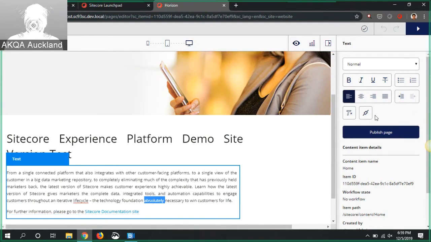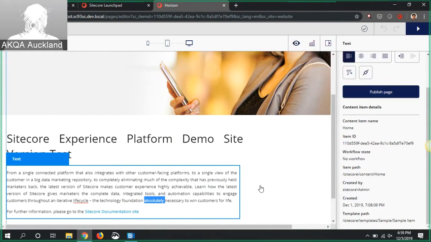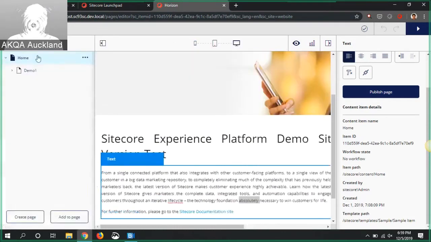But otherwise, these are the small edits we can do, and all this information. If you go to the left, you can see the tree. Is this available only for MVP license? No, currently it is out. When I showed you last time, it was only for MVP 1. 9.3.